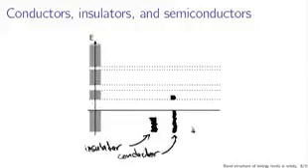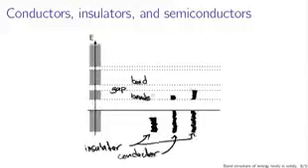If we have all of our bound states filled and the complete conduction band, or a complete band here, also filled, well, that's going to be an insulator again, because it's impossible for electrons to move from one state to the other if all of the available states are filled. The only way for an electron to effectively become free here is for it to jump up to the next energy band across this gap. So we have gaps between our bands. And that determines whether or not we've got a conductor or an insulator.